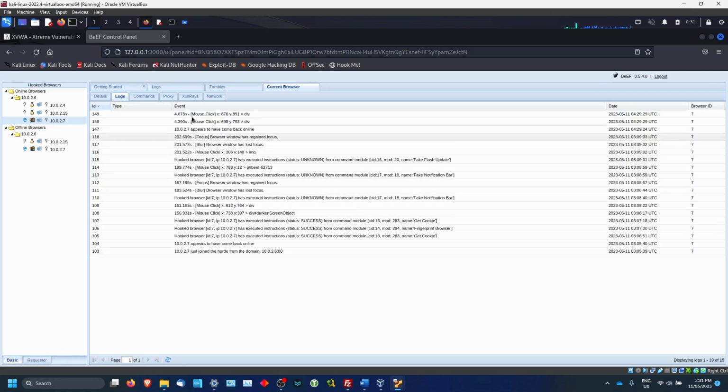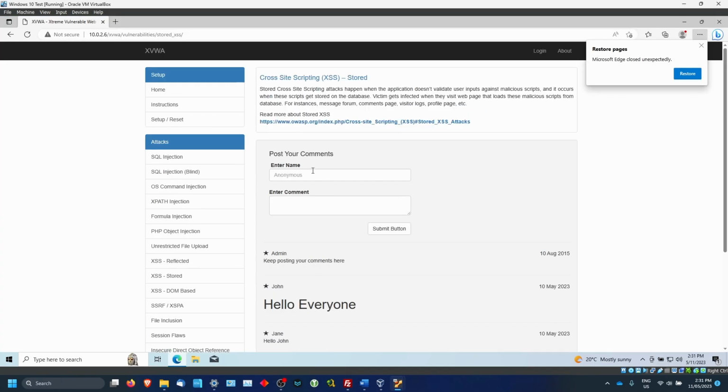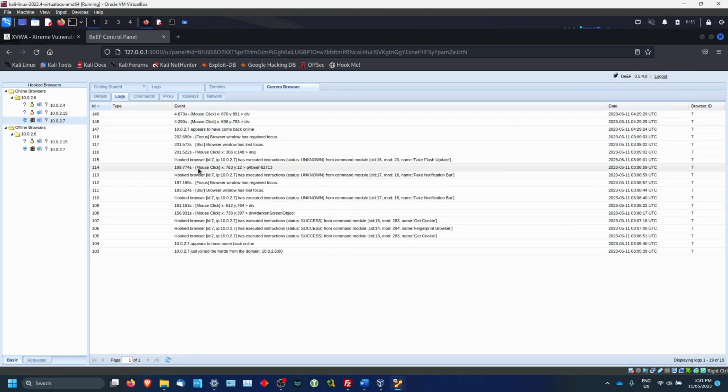Now we can also see that there's this log section. We're logging the mouse, and we're logging their clicks. And let's just test this out. We'll go to the Windows machine and we'll actually see if it's keylogged. I'm not 100% sure if that should do it.